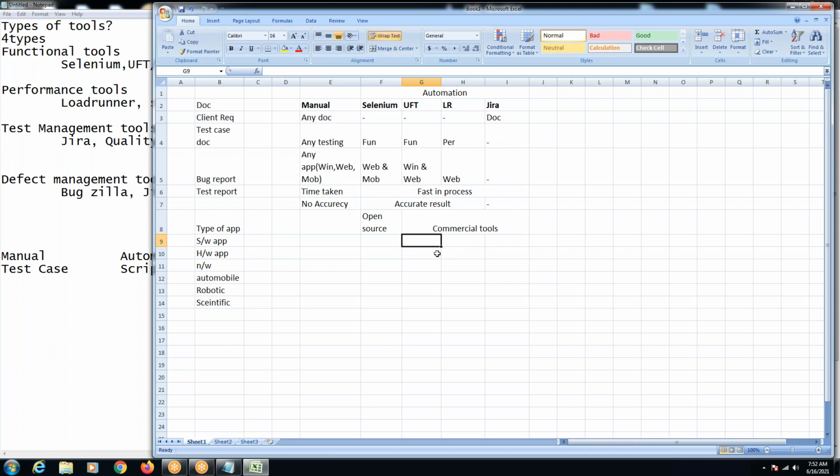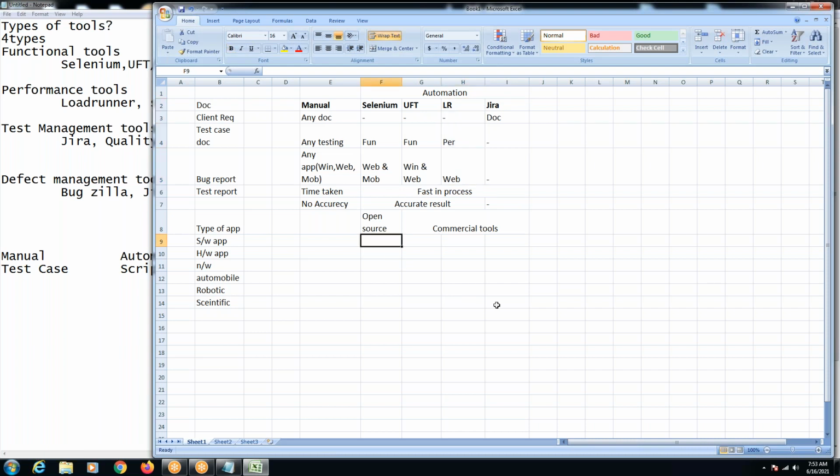So you need to buy a license, a single user license, a multi-user license. With LoadRunner, if your client says he wants 100 users to be accessed, then you have a different license. If 500 users are accessing, then you have to pay for another different license. As the number of users accessing the page increases, the license needs to be changed and the payment keeps on changing. That is a different issue under the performance tool.